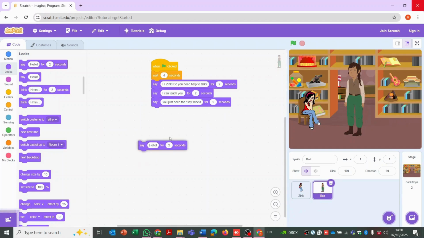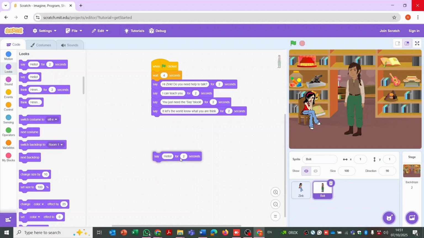Next, Bolt explains the function of the say block to Zink by saying, the say block lets the world know what you are thinking.